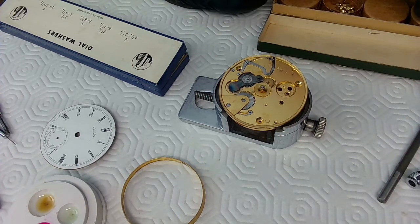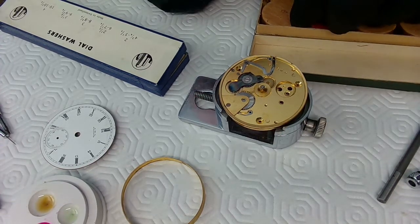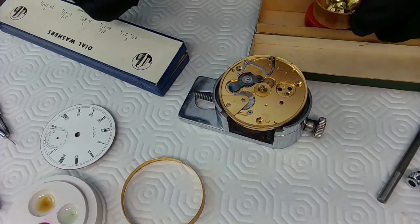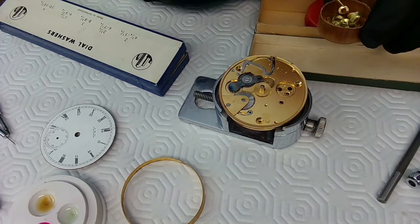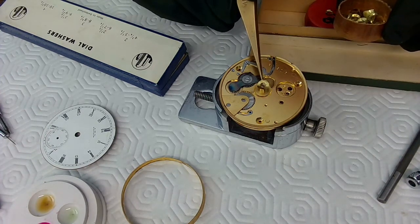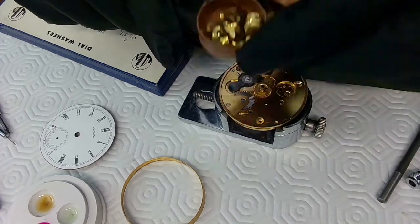HDWs. Let me check the other one. I gotta check the one that's beside the bigger ones, see if this is even bigger. Probably not. Oh, these are even bigger. Look at that. I do have big giant dial washers. Let me just grab this one, I'll put it over here and then grab a big one. Look at the size of this bugger. That is absolutely perfection. So that's a big, huge thing of dial washers.